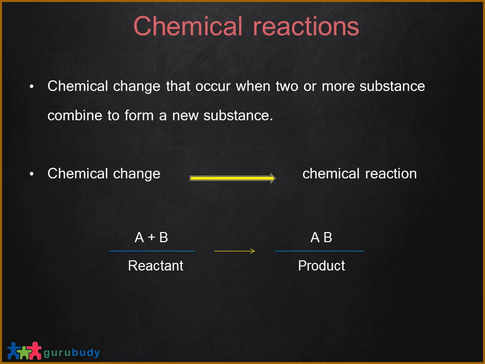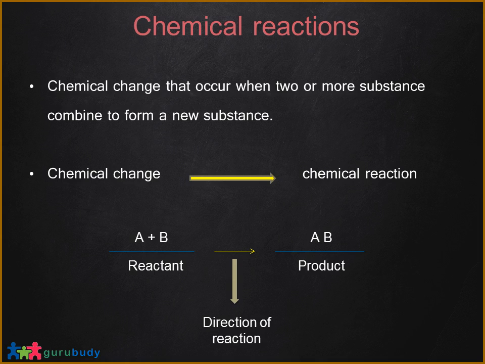forming. So as you see in that equation in front of you, A and B are the reactants, and they are on the left hand side of the arrow. That arrow represents they are reacting and going towards the product, which is AB. They both combine to form the AB product. That direction of the arrow is important because it shows in which direction the reaction is happening. For example, in this case, A and B are reacting to form a product AB.